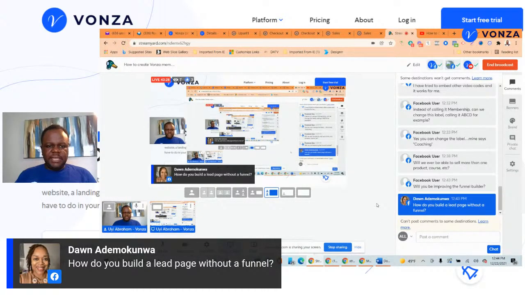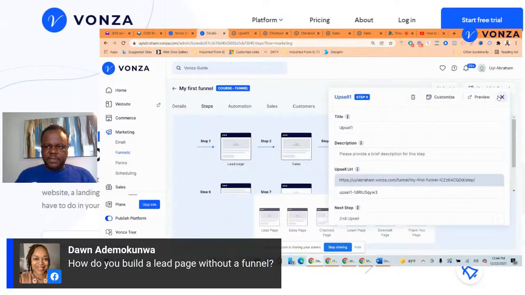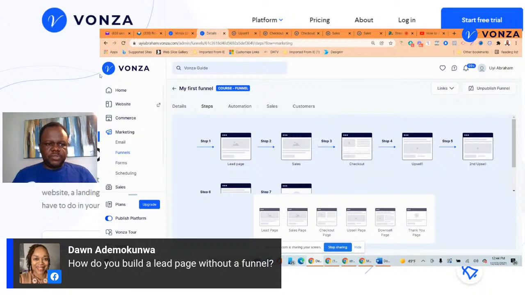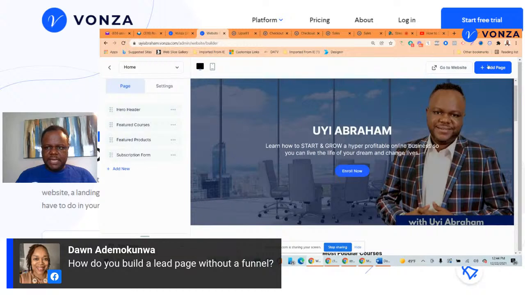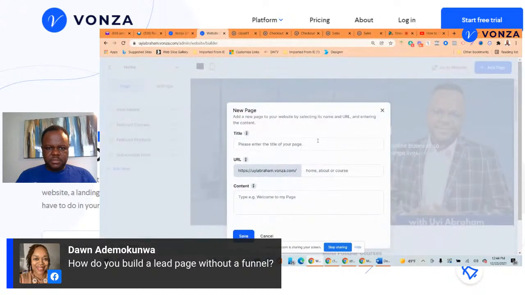How do you build a lead page without a funnel? Good question. There are several ways to do that. You can come to website, go to builder, add a page. Let's call this lead page.